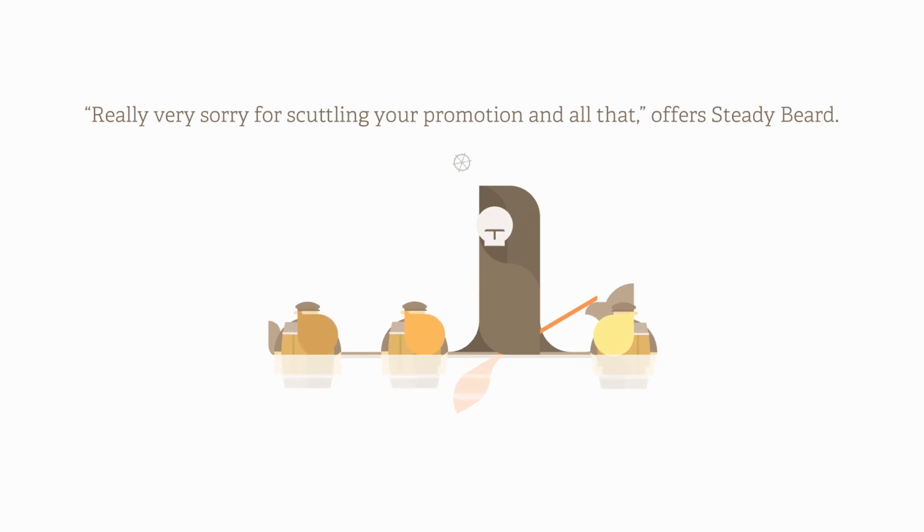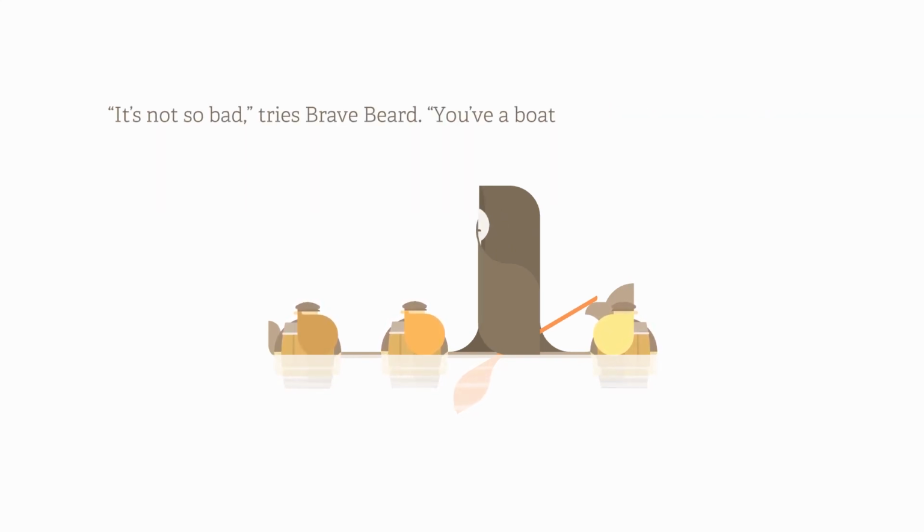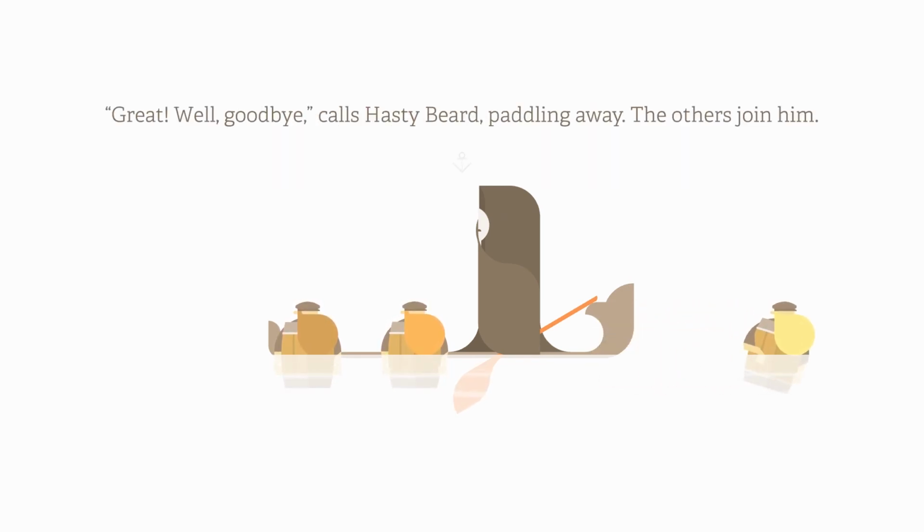Really sorry for scuttling your promotion and all that, offers Steadybeard. It's not so bad, tries Bravebeard. You have a boat, and that's nice. Scary mask. I do not have a nice mask, sniffs the muffled voice. Great, well, goodbye, calls Hastybeard, paddling away.